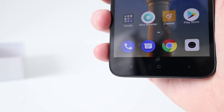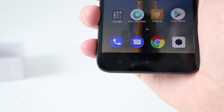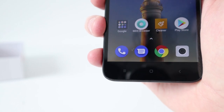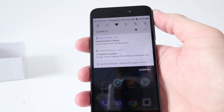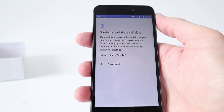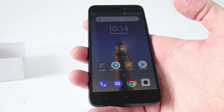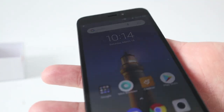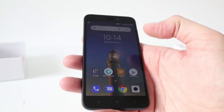At the bottom there, you can see recent apps, home button and a back button. I've not seen that in a while. There is an update available already, Android system update, which I'll update later on. So it's a 5-inch display, 720p. Viewing angles are pretty decent.